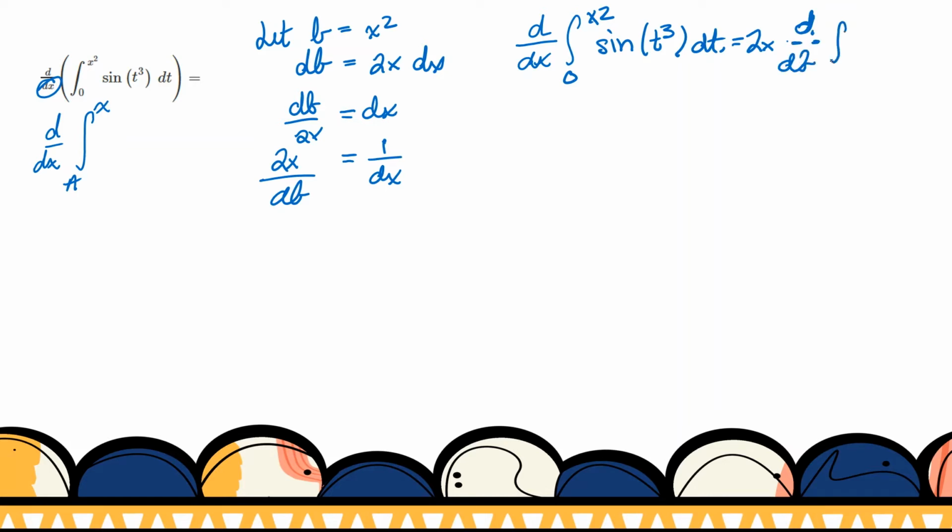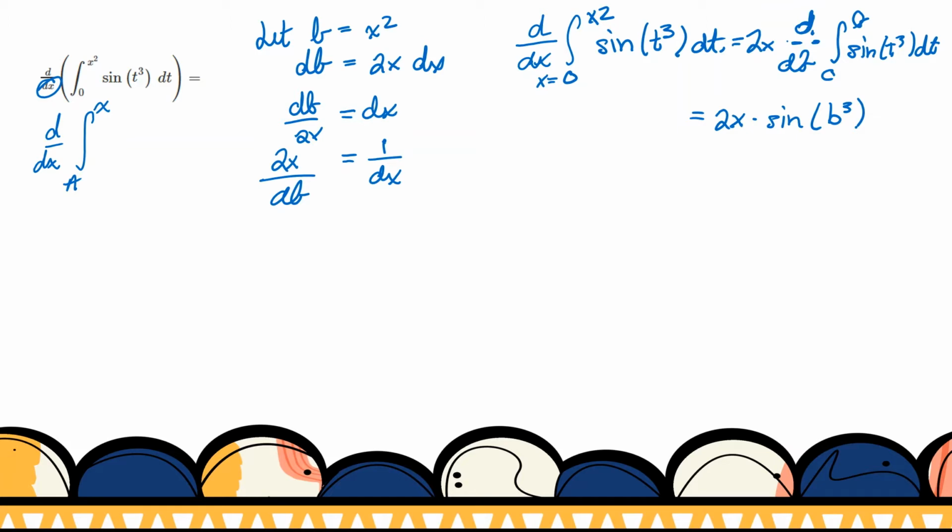db for the integral. And while we would normally change the limit, because this is when x equals 0, it doesn't really matter because it's just a constant. So I'm going to leave it and put b here for sine t to the third dt. So now I can say that this is 2x times sine b to the third. And I won't be having a d, because that just tells us the limits of the integral.